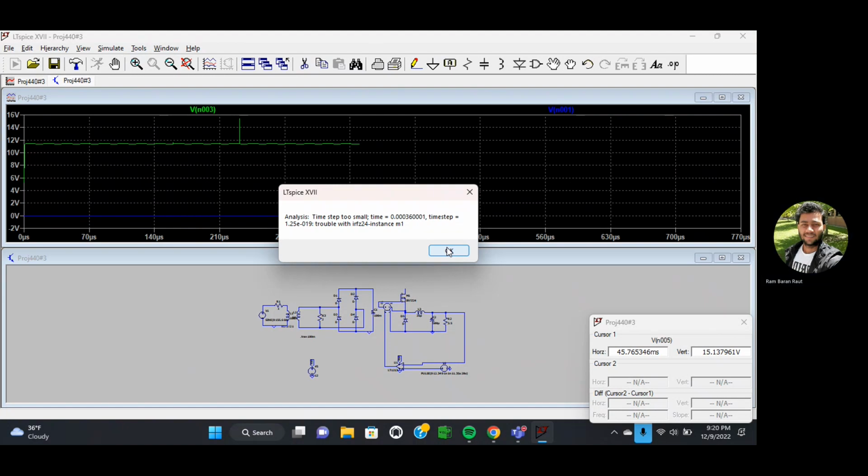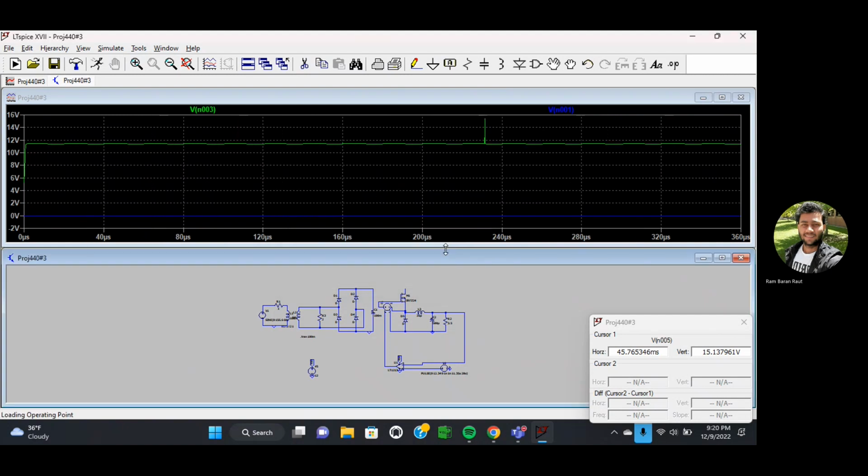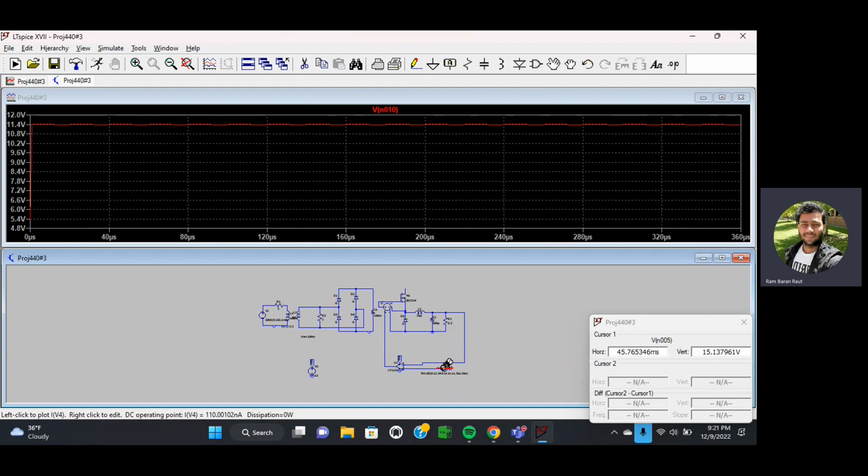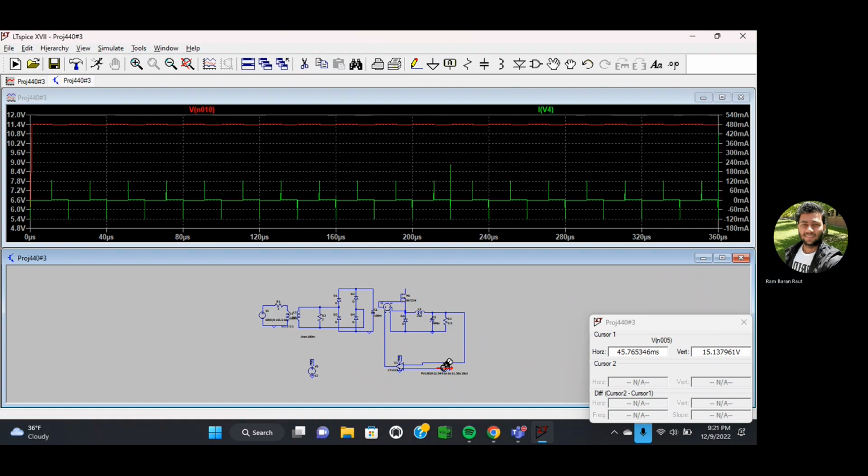Oh, I guess that circuit is not connected. These are connected. Oh, maybe these are connected. That's why we are getting this. Let's check over here. Oh, because these are also connected. That's why we are getting this. So we need to remove the whole thing, because this whole circuit is running. That's why we have this problem.